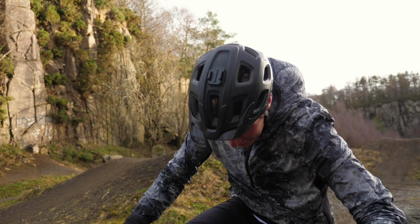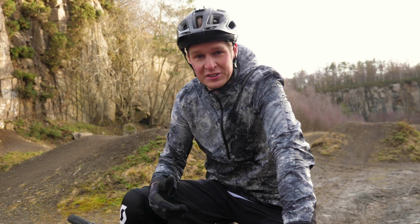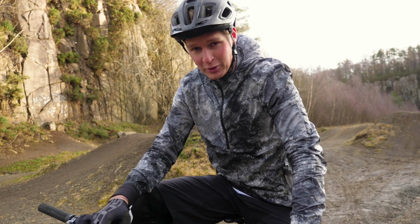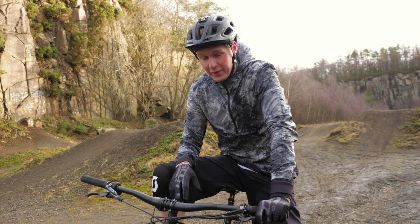This bike is actually so fun. I'm pretty amazed how capable it is. Being able to do, well, it's not a huge dirt jump line, but it is a dirt jump line of some sort of sizable jumps, and it made it through no problem. Probably not really designed for that, but that was fun.